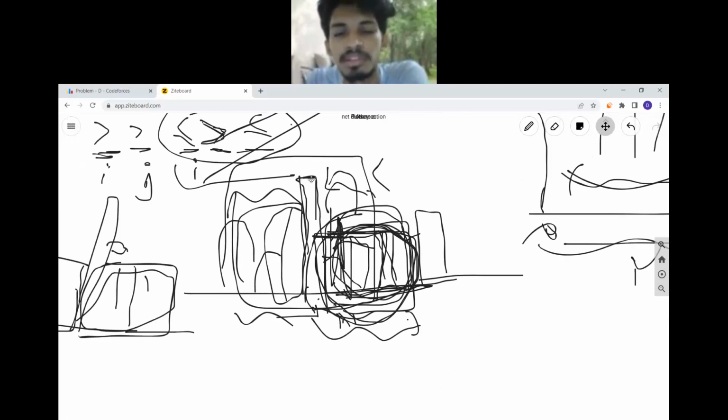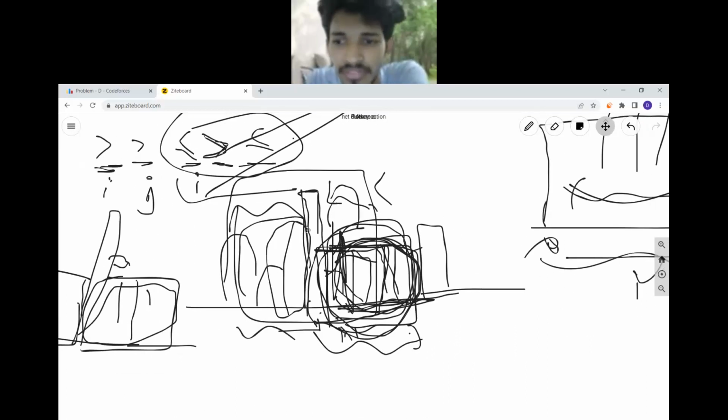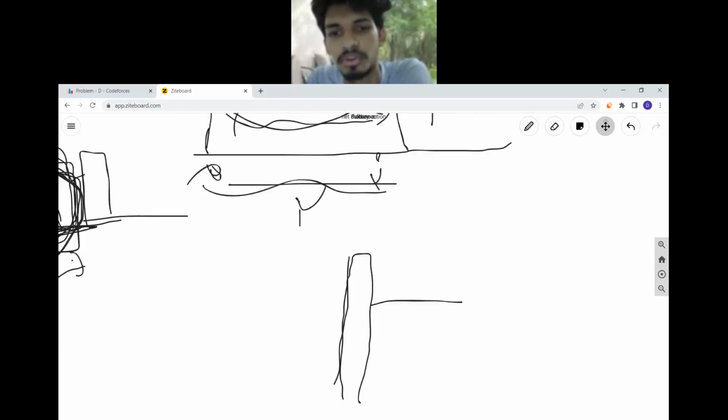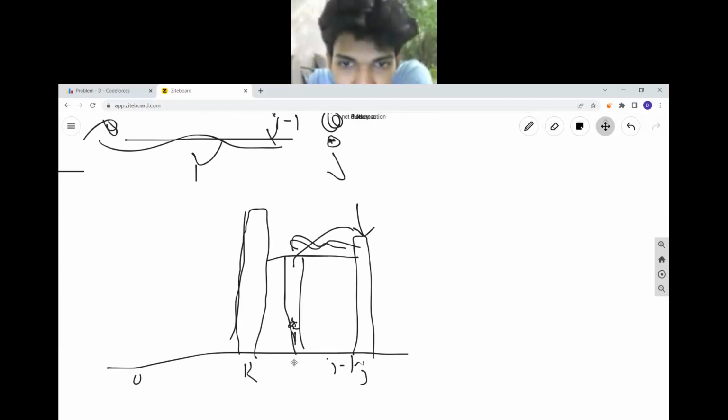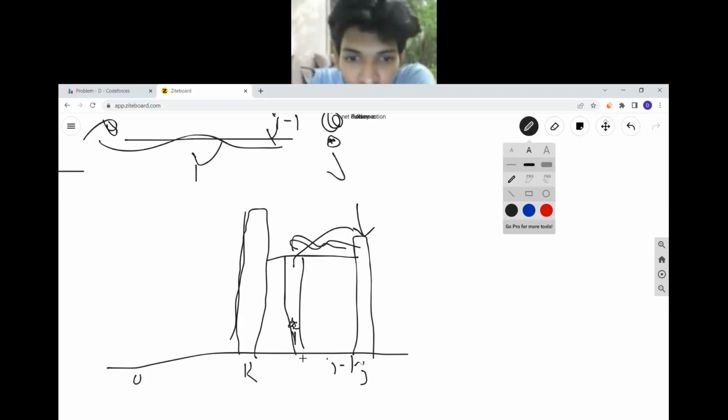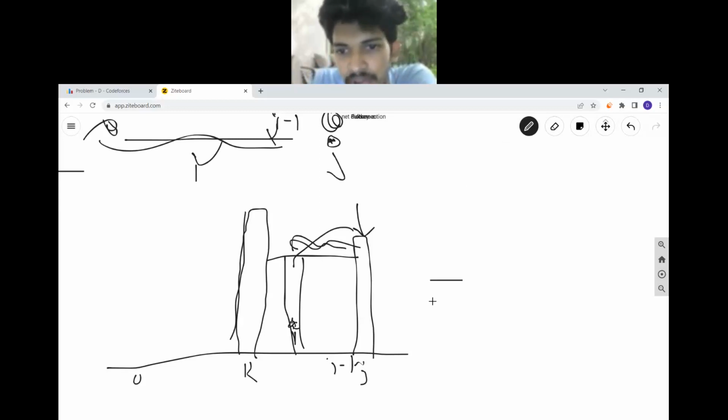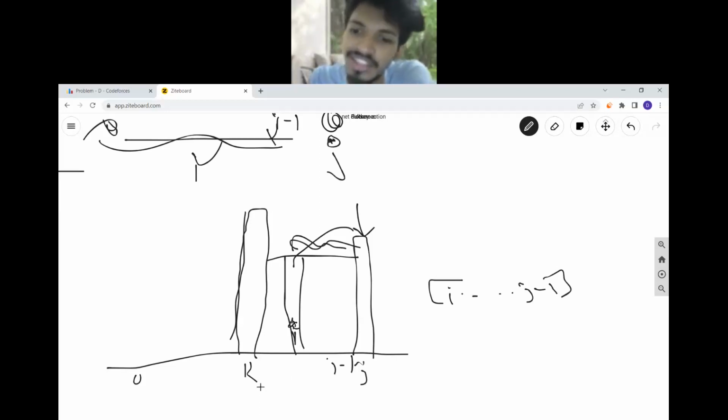When something is maximum and we know that it's the maximum, and we have some things which are less than this, if we have a segment, we have concluded that this segment sum must be less than or equal to 0. We have concluded that. So here is the same: the segment sum from i to j minus 1. Here we have a condition that i must be in this interval. i must be greater than k and less than j.